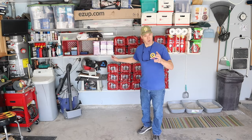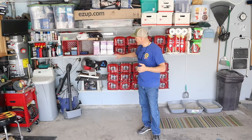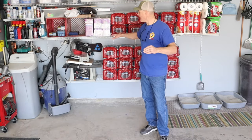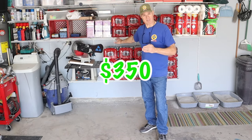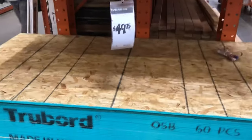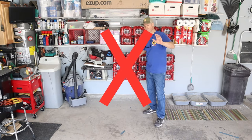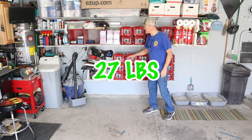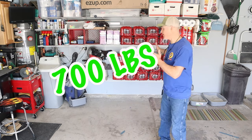I could have built custom shelving out of wood — why did I choose the Hang Track shelving system? Adjustability and expandability. I can adjust these shelves to accommodate anything I want to put on there, and I can expand this system at any time by adding another shelf. What about the price? I spent $350 on this system. That might seem like a lot, but have you seen the price of lumber lately? A sheet of plywood is nearly 50 bucks. And these shelves are strong — warning, this is just a demonstration, but each one of these waters weighs 27 pounds, there's 75 pounds of cat litter, and that's almost 700 pounds on that shelving system.